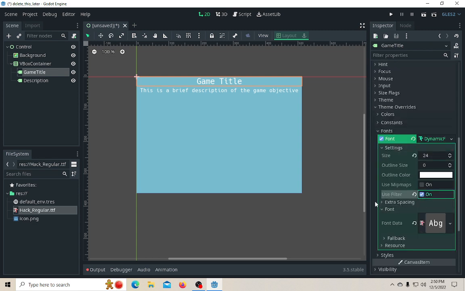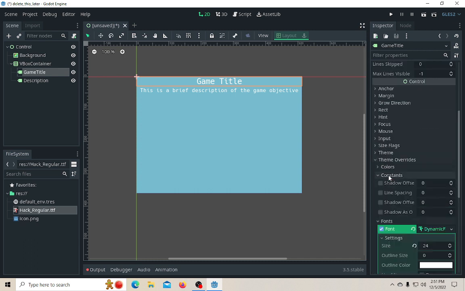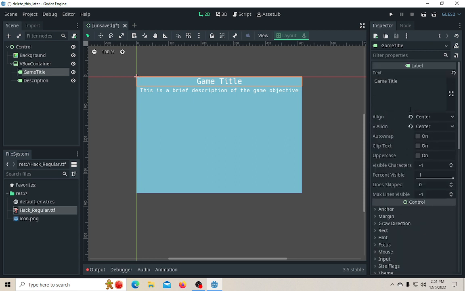Use a filter, and now we can go into the extra spacing here under the font, but I don't think that's what we want to do. Line spacing is probably something to change, and then we can go to the title and just add some space this way.